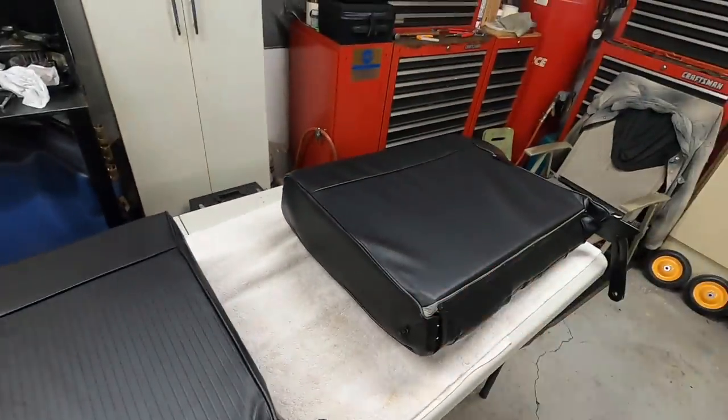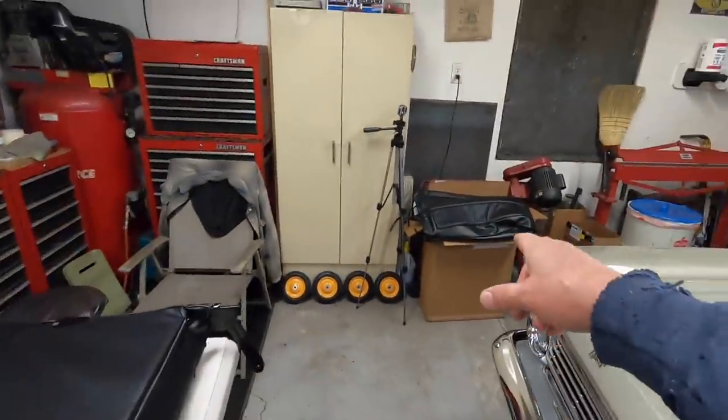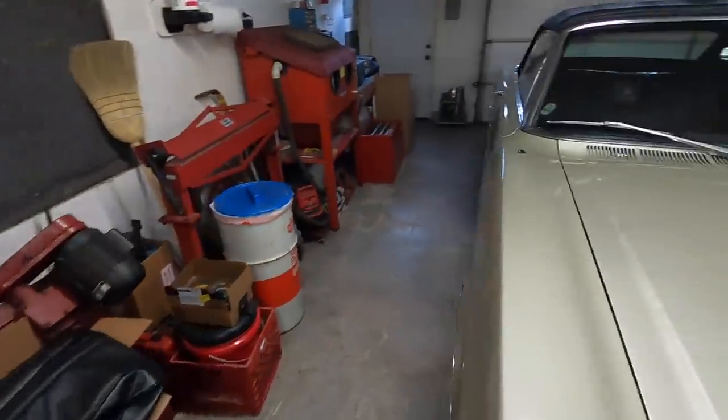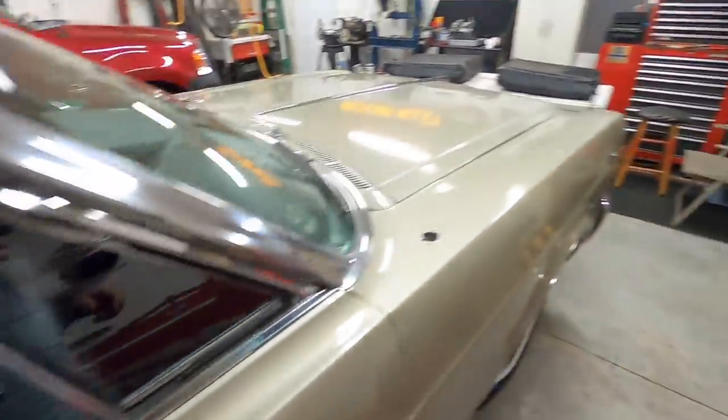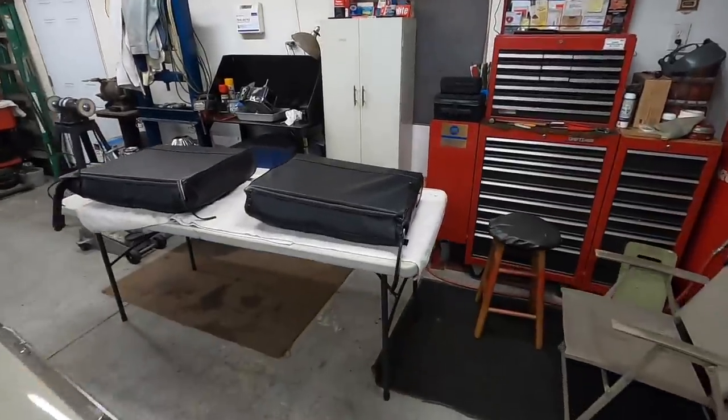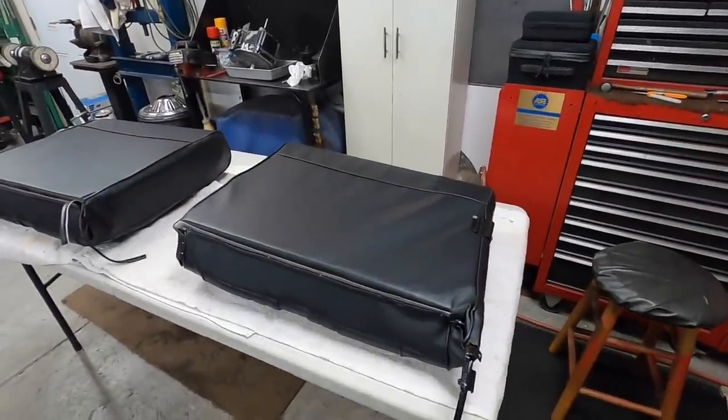And we're going to change that cover too. It was a whole seat cover, complete front bench seat cover I got. Hopefully I don't have to take that out and redo that. Hoping not. Anyway, let me get to getting this one apart.